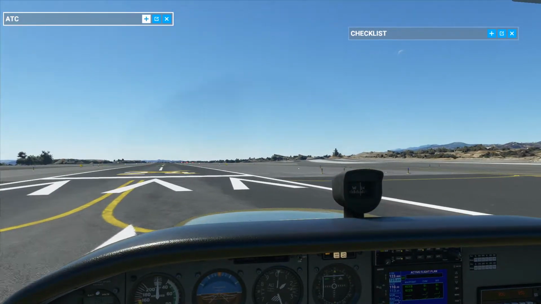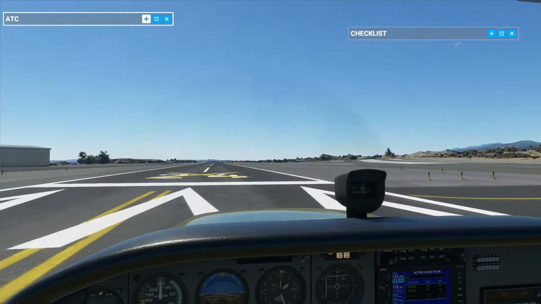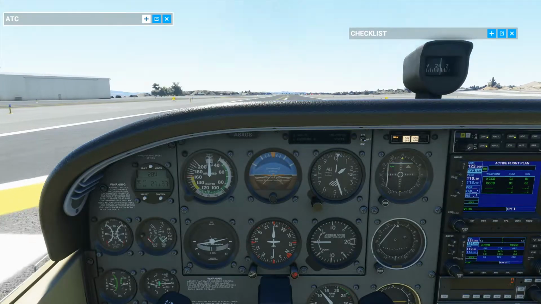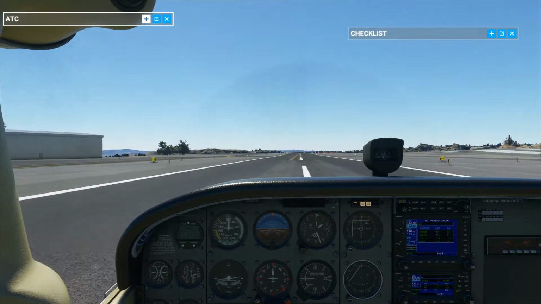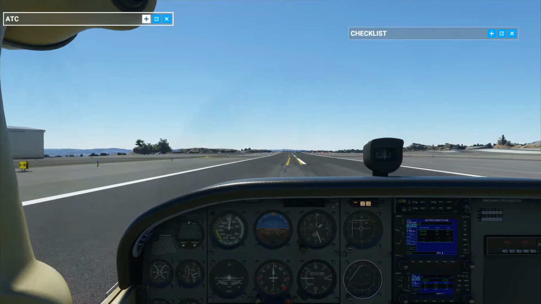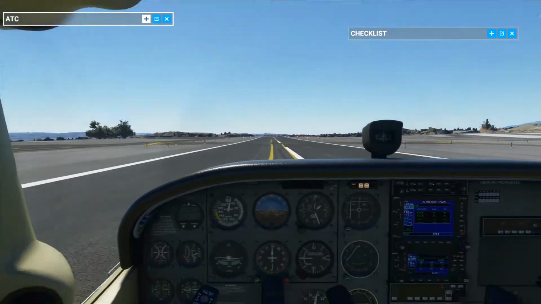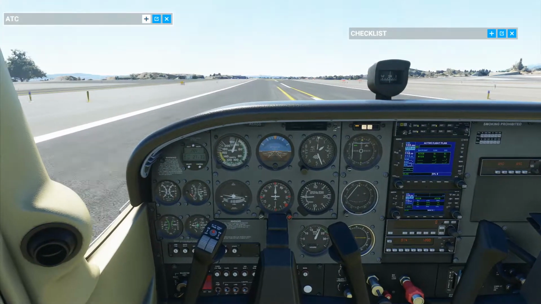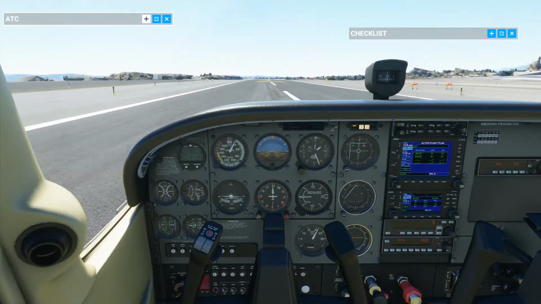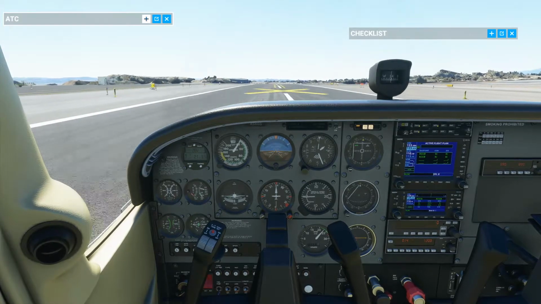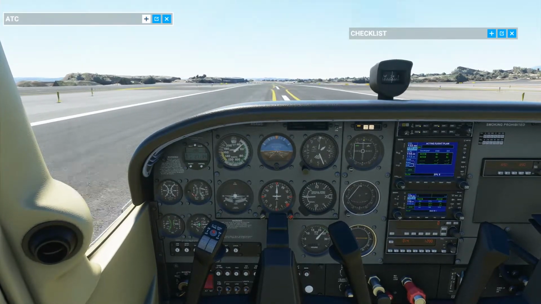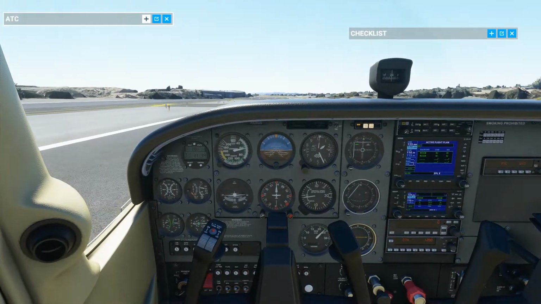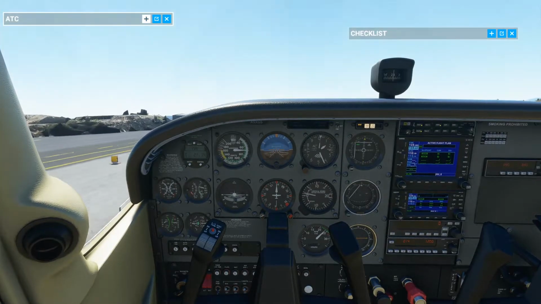So let me line up on the center line here, and we're just going to, you know, is my RPM gauge, so full throttle. Keep hitting that thumbstick. All right, airspeed is alive. Lift nose wheel at 55. And we're up. Okay.